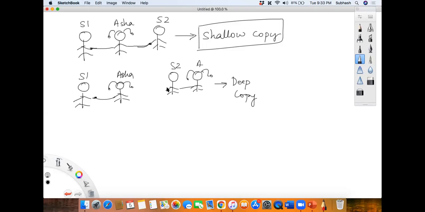So instance variables are nothing but, what is that? You go to page number 137. An interface is a class-like construct that contains only constants and abstract methods. Page number 137, second point. Okay, it should be basically final. Constant means it should be final. Okay, final instance variables. Right.